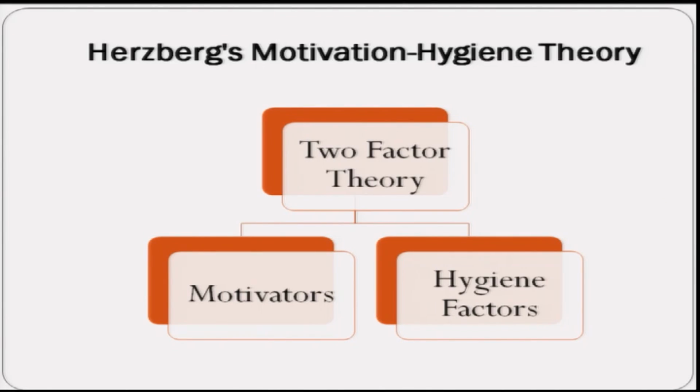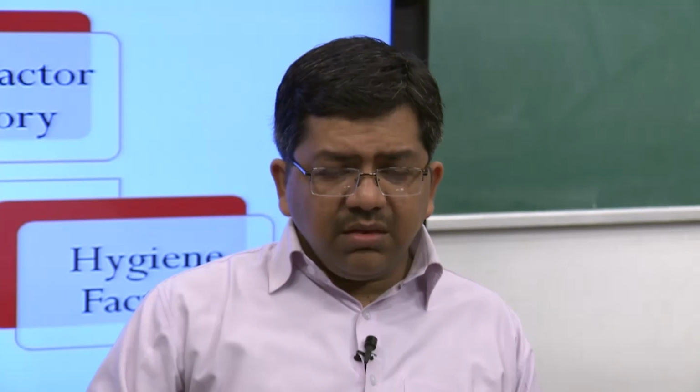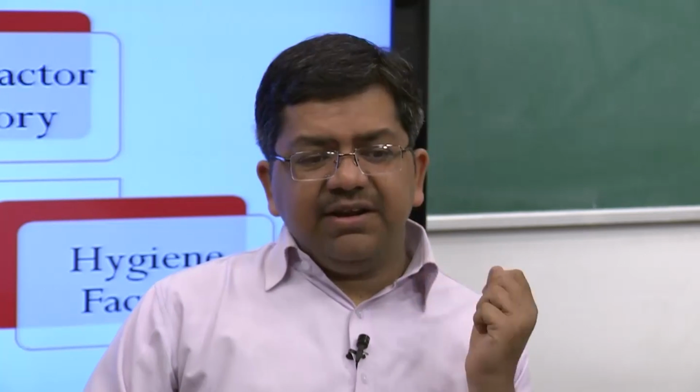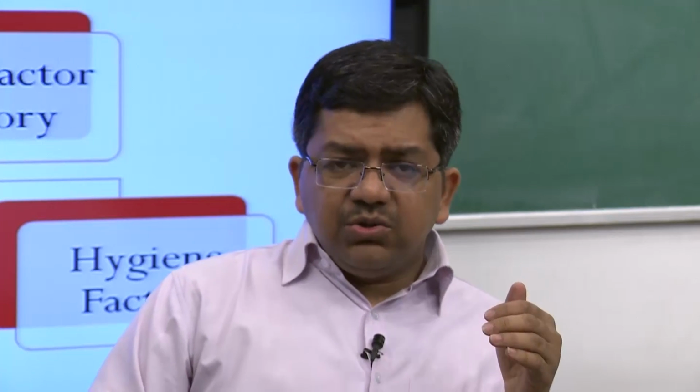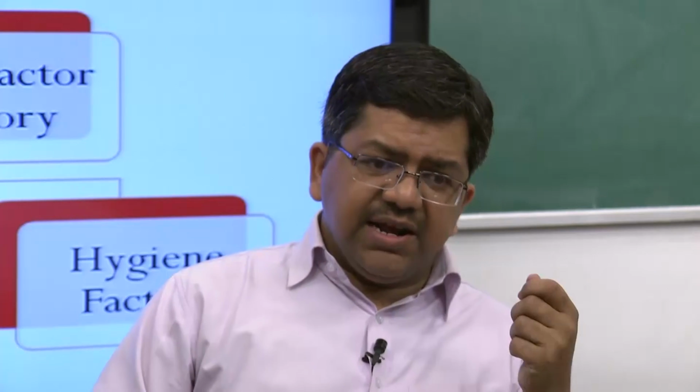We have a third type of theory, which is Herzberg's motivation or hygiene theory. According to this theory, there are two types of factors. One is motivators and the second one is hygiene factors. Hygiene factors are the basic minimum that a consumer expects. Absence of a hygiene factor will lead to dissatisfaction. However, the presence of a hygiene factor will not necessarily lead to satisfaction or customer delight. On the other side, besides hygiene factors, you have to have motivators to create customer satisfaction or customer delight.